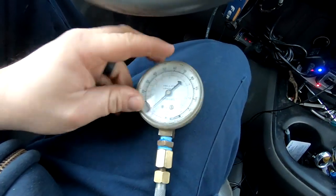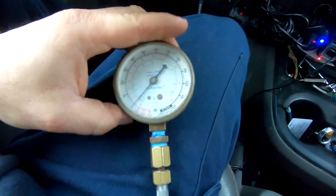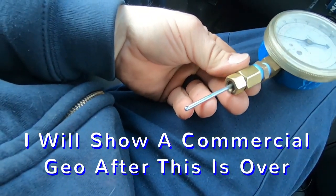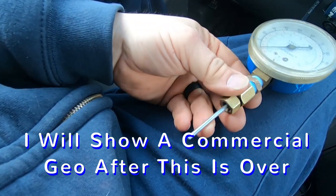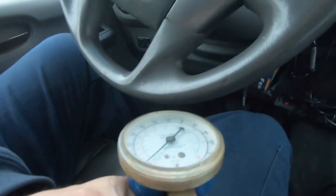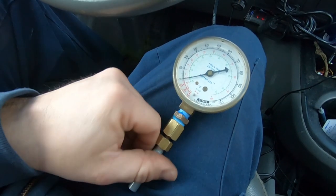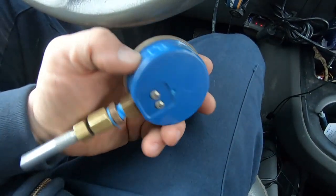This is my pressure gauge — just a regular suction pressure gauge. Inside there's a little port to slow down the fluttering, so I drilled that out and adapted it to a PT pressure port adapter, which looks like the needle you'd use on a basketball or football. That's how I check my pressures. I like having the negative side visible because on a big pump you can pull into a negative, and it's nice to see that, plus I had the gauge laying around so you don't need high-dollar gauges.